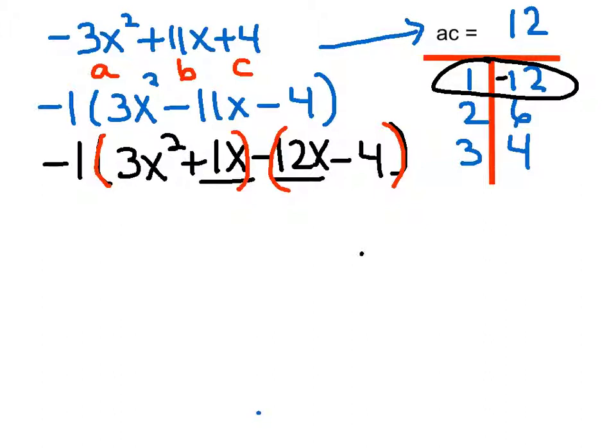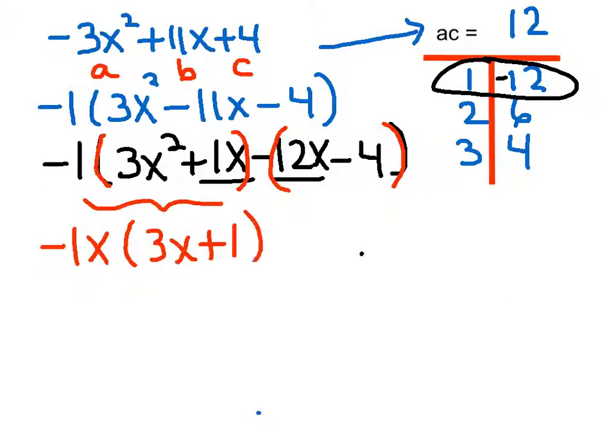Okay, so now let's look at this part. What can come out of this that they share in common? Okay, and I just heard you say a negative or an x. So the -1 is there, and I pulled out that x. Inside, you're going to have 3x plus 1. Okay, the next step is you take this and you write it again. 3x plus 1. That's the easy part. Once you get to here, like I said, the rest should be pretty easy.